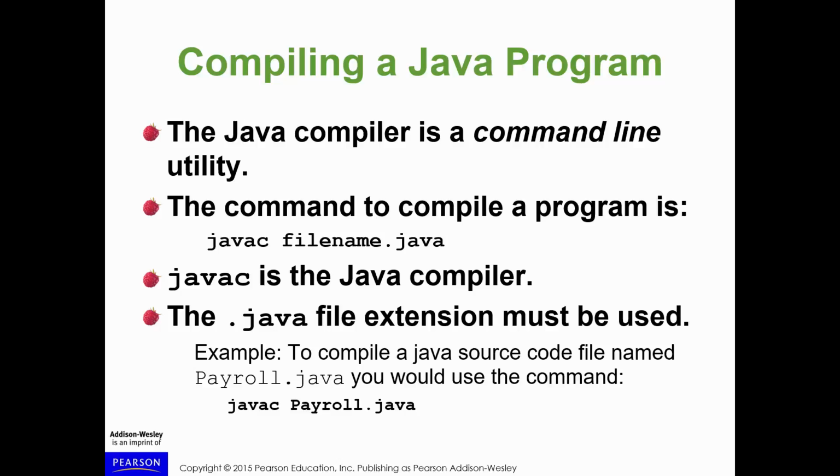When you actually go to compile a Java program, this is one way of doing it. You can type in javac. The c in there stands for compile. So that's invoking the Java compiler. And then the name of your file, .java. So for instance, if I wanted to try to compile that Payroll.java file that we saw before, I'd put in the command at the very bottom of the screen here: javac space Payroll.java, where the P in Payroll would have to be in uppercase.